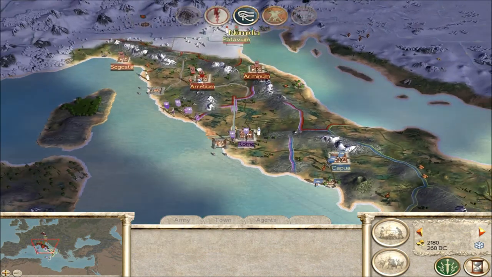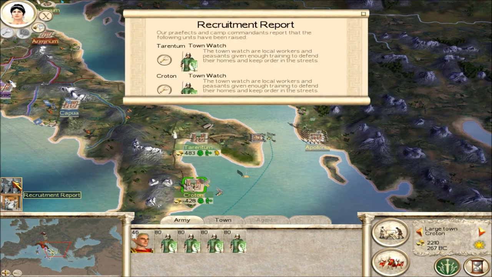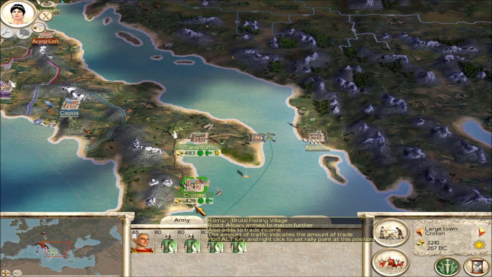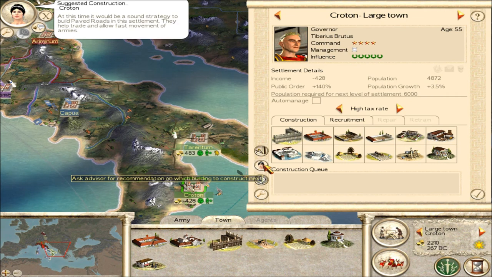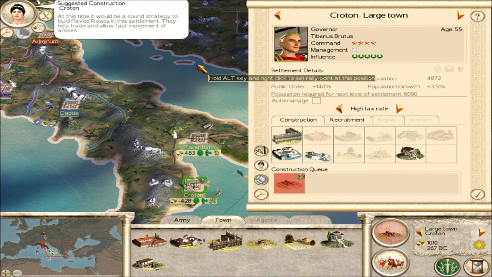Turn. Town watchman done. End of turn report. Oh, making more money. Breaking even. See what the lady says. At this time, it would be a sound strategy to build paved roads in this settlement. They help trade and allow fast movement of armies. Let's go ahead and do that.